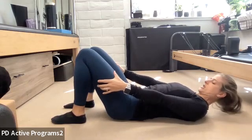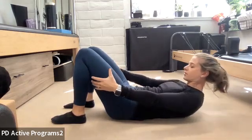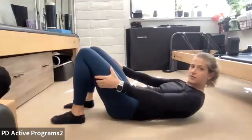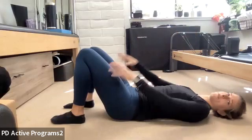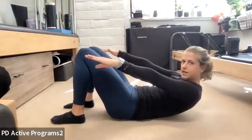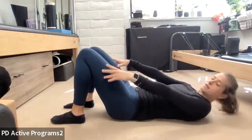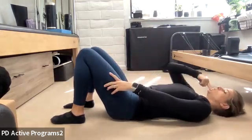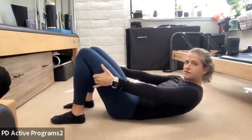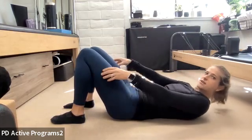Here we go. Curl chin draws first. Look at your pubic bone or your thighs and then pull yourself into your trunk curl. Good. And release. Now, if you do not need the support from the hands, do not use your hands. You're just going to reach. There you go. And then return back down. Nice job. Make sure that you draw your chin in first and you look down in between your thighs. That will put a little less strain on your neck.